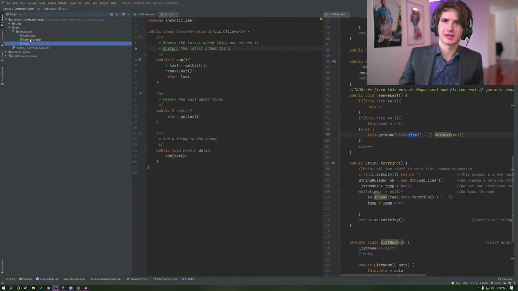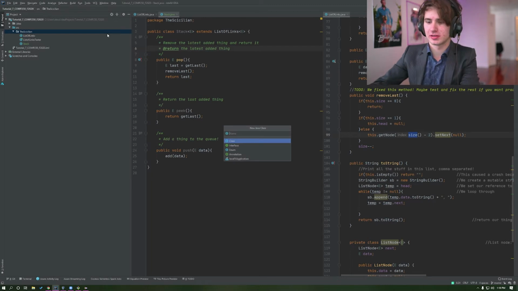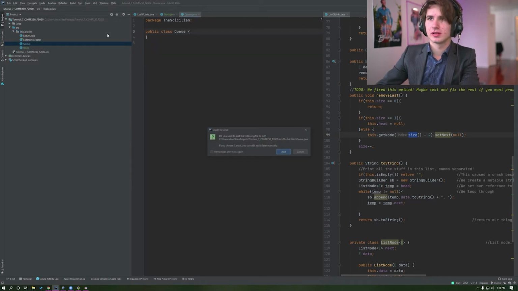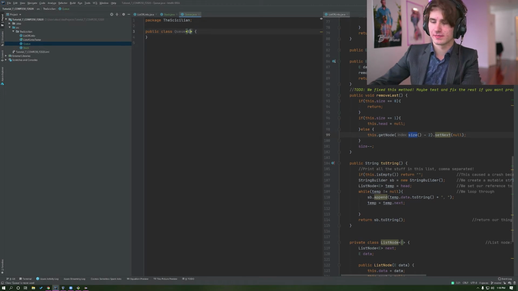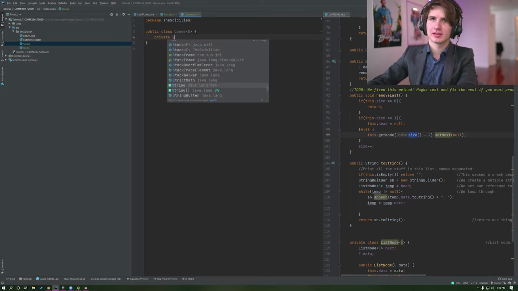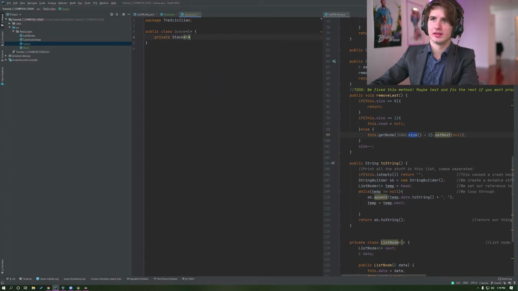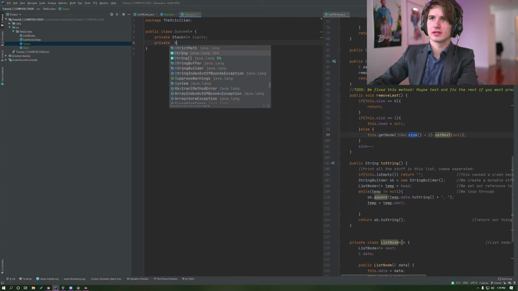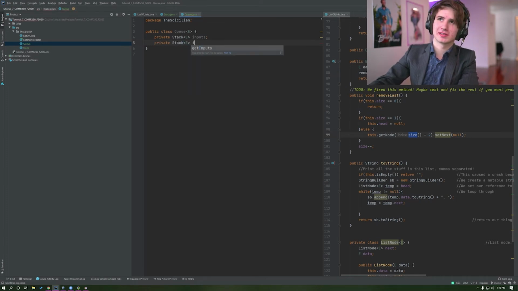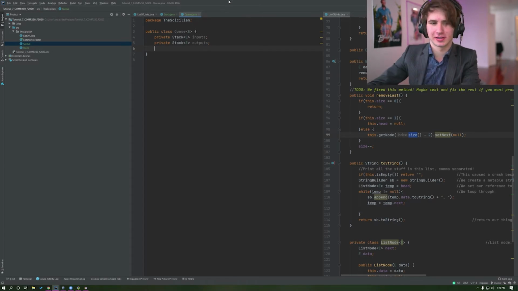But also we want to implement a queue. So to implement a queue, we'll just call it queue. And it'll also be generic, but this time we're not going to extend the stack because the queue is not actually an extension of stack. It's an implementation of something you do with a stack. So we're going to say private stack e, and there's a few ways to implement this. This is actually a pretty slow and bad way to do it. But it's also the easiest way to do quickly, the easiest to write without a doubly linked list on hand.